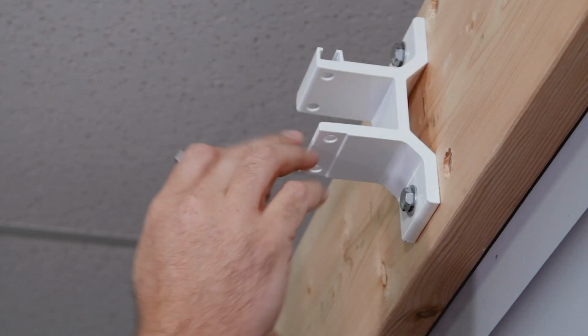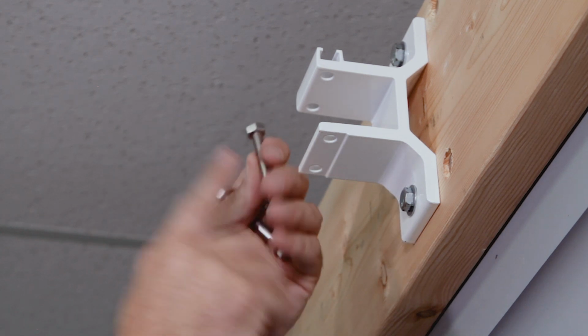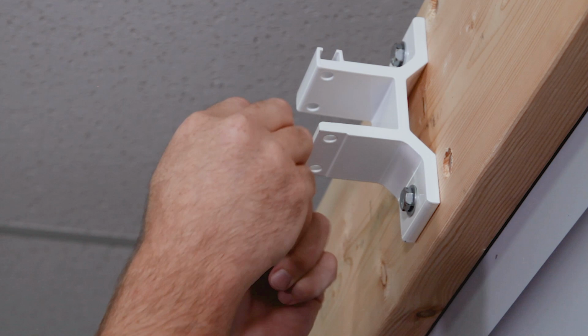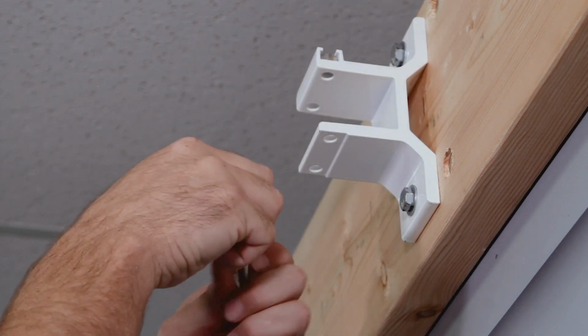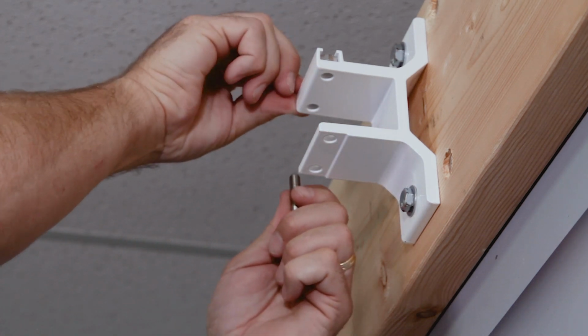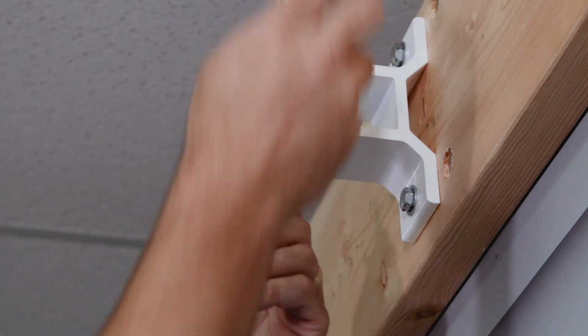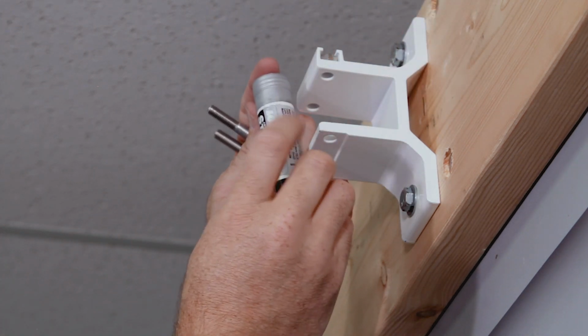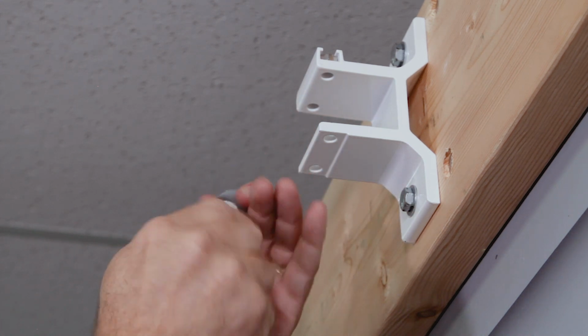So now that your brackets are mounted, you're going to find a bag of these pins in your accessory box. What you're going to want to do is remove this nut, slide it into the channel. There are 2 bolts per bracket, so you want to do the pin on both sides. And then for stainless steel, I always recommend that you use anti-seize. That way, if you ever need to remove the awning in the future, you can.